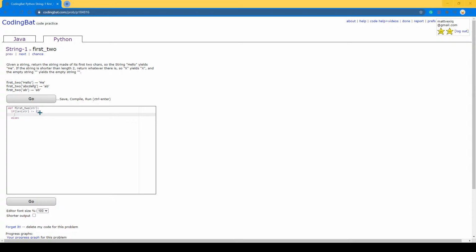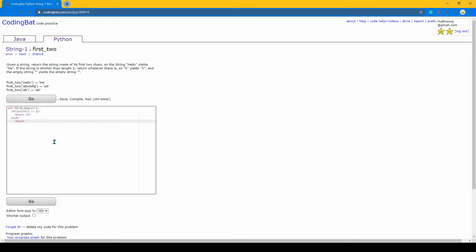Now that we have this, we are going to return something here, and something here. So what exactly are we going to return? Well, when the length of string is less than or equal to 2, all we have to do is return string.